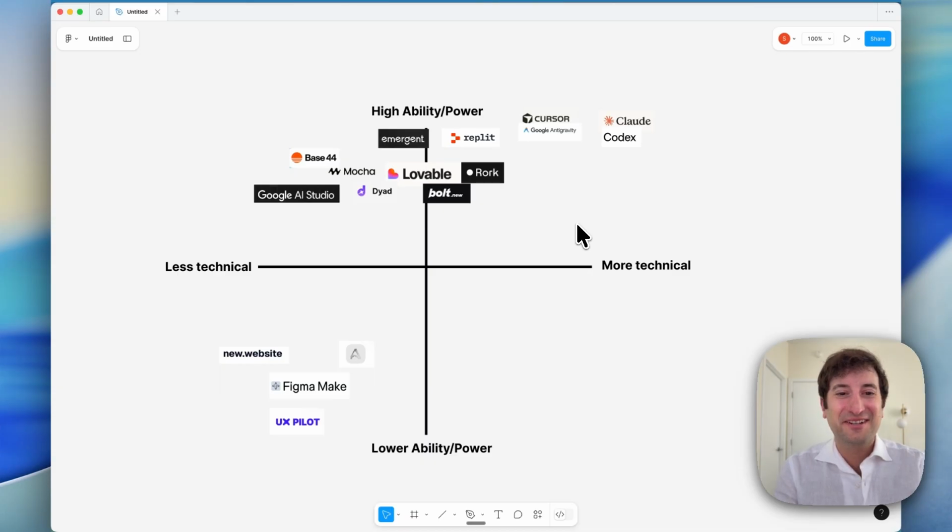So I think that does it for my 2025 roundup of vibe coding tools. Let me know what you think of this. Are there any that I missed? Would you have placed any of these on different places on this chart? I'd love to hear your feedback. And please let me know what you'd want to see as we go into 2026 on this channel. Things are changing really quickly with AI and vibe coding and no code, and I'm trying to keep you up to date as I'm learning as well. And I'd love to hear your feedback as I think about what to plan for next year.